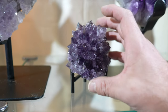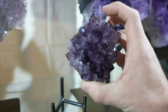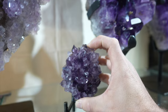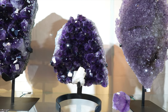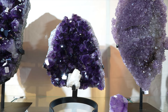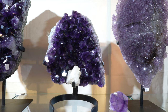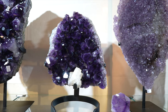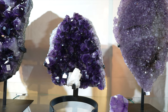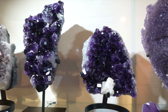Yeah. The clarity. This is from Uruguay, and the clarity of this piece is amazing. Look at this point. It's like glass. So gemmy. Yes, it's a good one too. This color is from the mine that they come from. It's not the big one because the mine has so many spots on the mountain, so this vein is one of the best veins. They keep digging, and very few pieces come out with this rich color. Oh, so those kinds are incredible. Rare collector pieces, yeah.